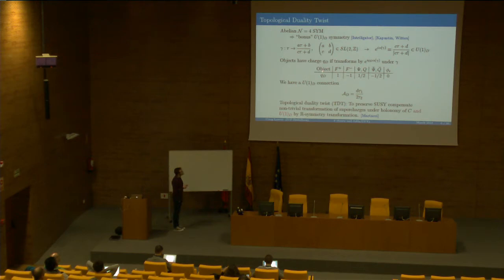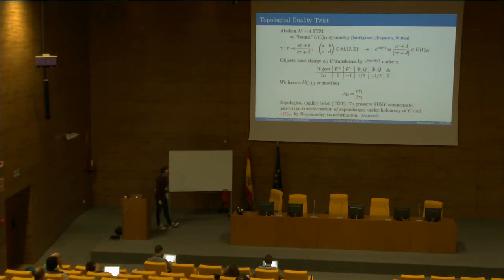And it turns out that if you just look at the objects in the vector multiplet of N=4 super Yang-Mills, they actually transform in a well-defined way under this duality symmetry. Of course, you might say it looks a bit weird. The self-dual and the anti-self-dual parts of the two-form transform differently and so on, but this is just somehow capturing the fact that it's to do with the variation of the coupling.